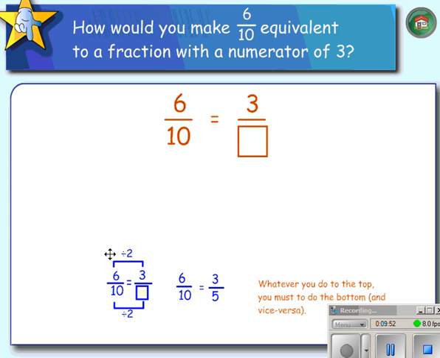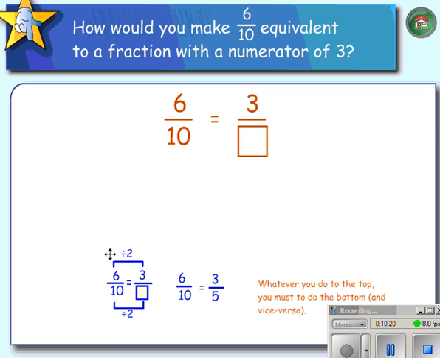You could figure out that to get from the 6 in the numerator to the 3, they had to divide by 2. Therefore, you divide the denominator by 2, because what you do to the top you do to the bottom, and so it would be 3/5. This is simplifying or reducing. Whenever you're simplifying or reducing, it is division, and you're simplifying down to the point where there are no more common factors. None.